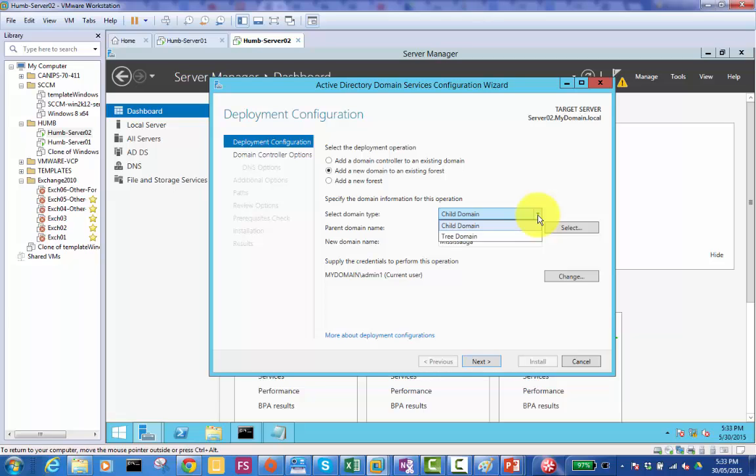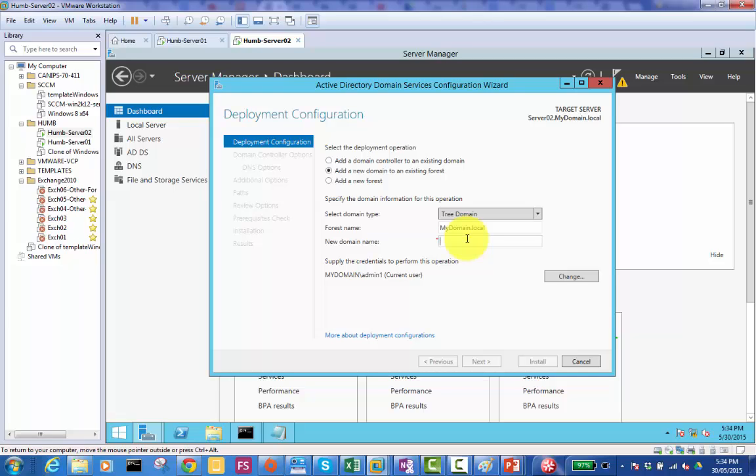If I go to child domain, I can create a child domain or another domain under the same parent domain, right? Same parent domain. But if I go for tree, it says come up with a totally new name.